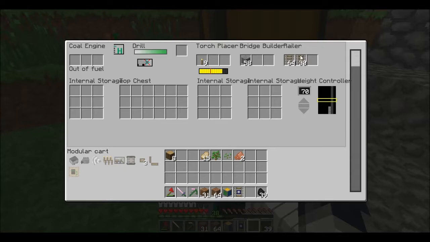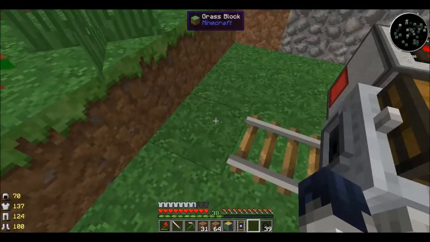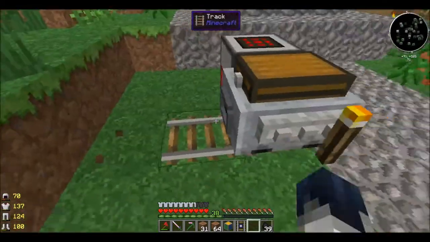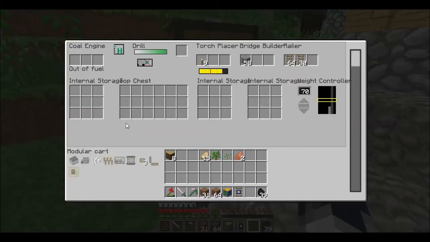The railer is the next module, in which we place the tracks. The tracks go in these slots over here, so that will place a track in front of the cart where there are no tracks. So that will build a road by itself. So these are the internal storages, and this is a top chest. We have 1 top chest and 3 internal storages.